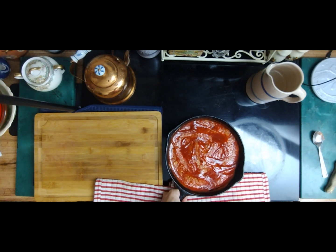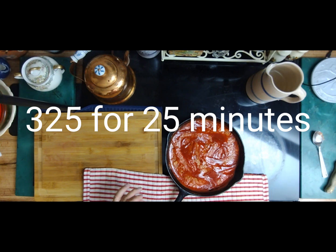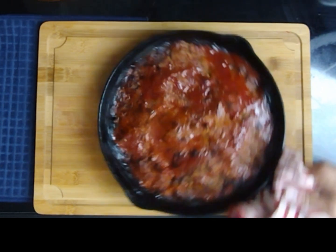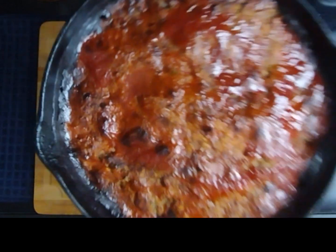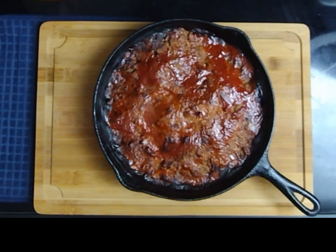Okay, there's the meatloaf to go into our oven. And we'll check back when it gets done. Let's take our meatloaf out and see the oven and see how it did. Looks pretty good, don't it? It gets kind of brown around the edges, black and brown. So that's a good meatloaf.